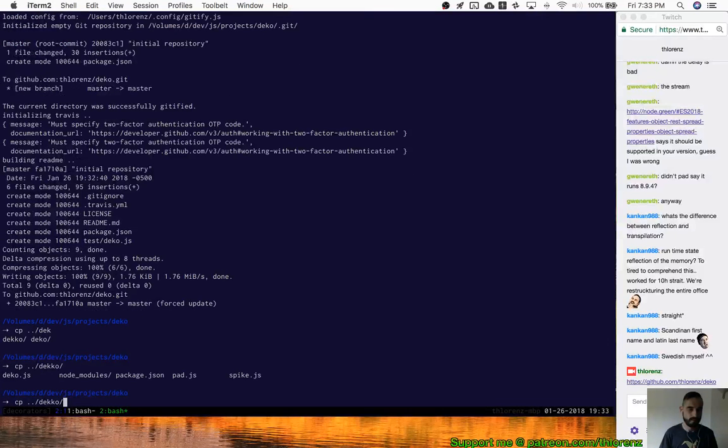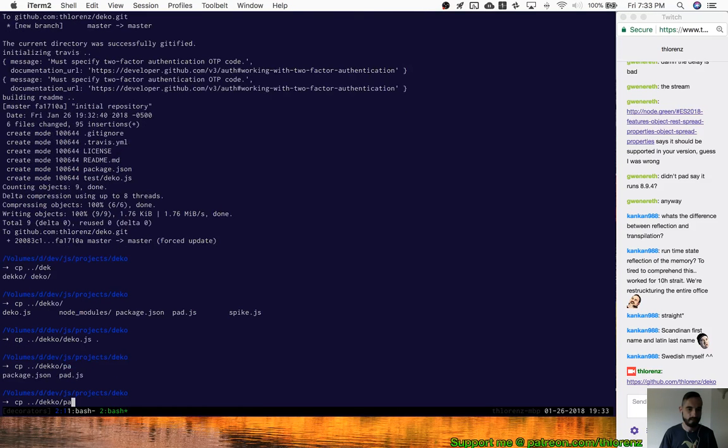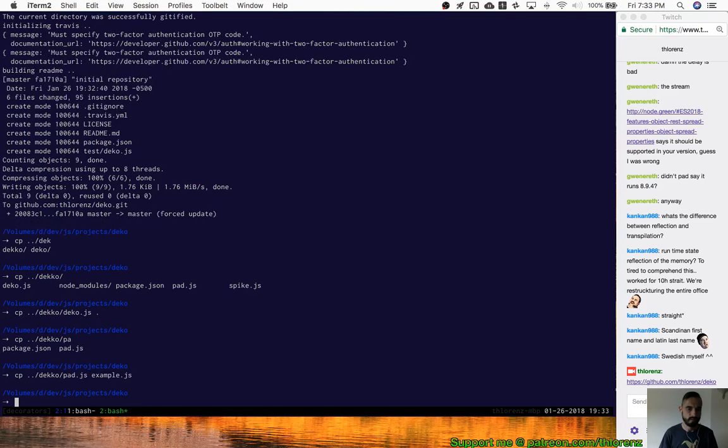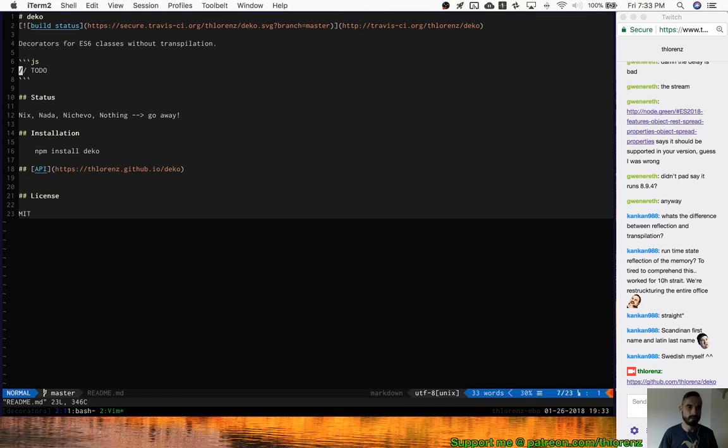We're going to copy Decorator.js here, and we're also going to copy the pad that we had. We're going to put it as an example. Then we're going to cat the example into our clipboard. We're going to go to the README, and we're going to put the example there.